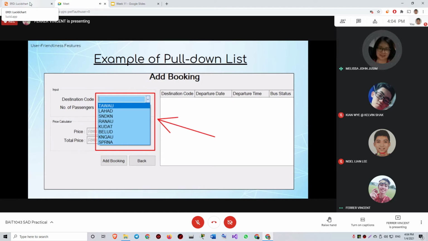Can you do that using Visual Basic? Can you imagine how to do the coding to retrieve it and then display in this table? So are you saying you have two destination code and also origin code at the same time? And the third one is number of passenger? And bus status. Same meaning.